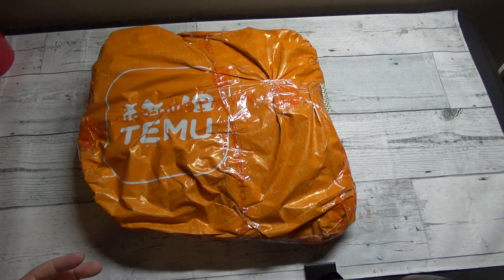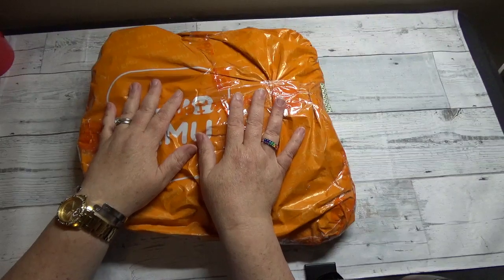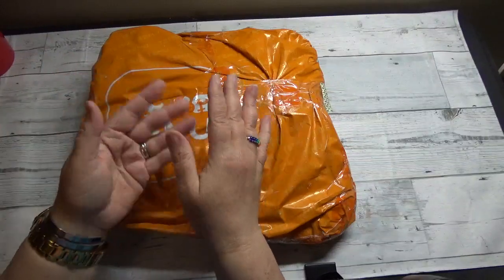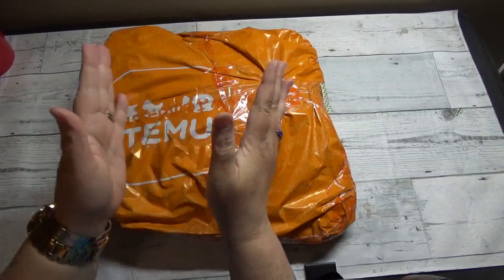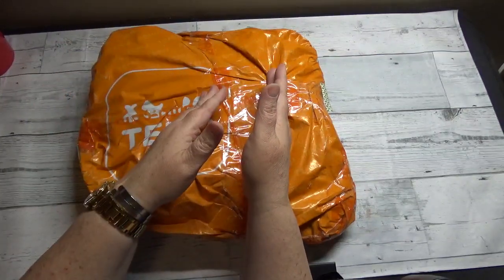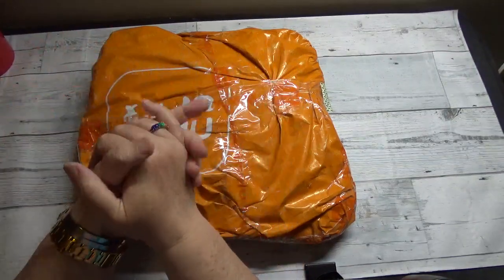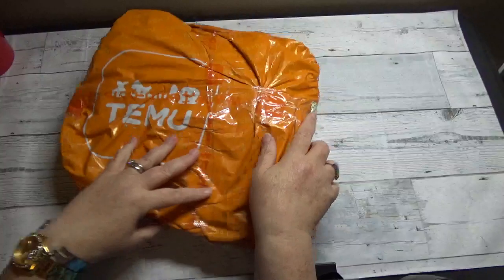Now, again, like I was saying, there is mostly diamond paintings and crafting items. But there are a few bits and bobs that are added that are not crafting related. But I just thought some of them would be fun. There is a couple of things that I really needed to get that I wanted to have. I just wanted to share this haul with you. Now, in upcoming hauls, I'll also have crafting and bits and bobs included. Just wanted to give you a little forewarning. That being said, let's get started.